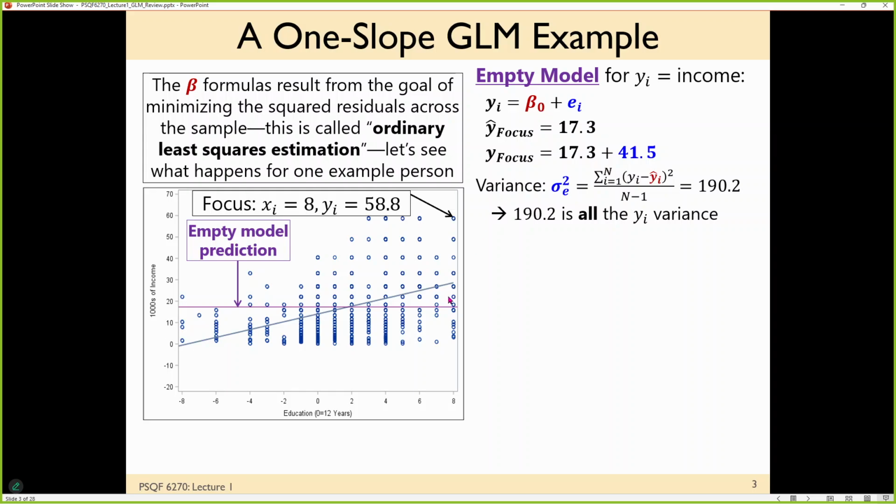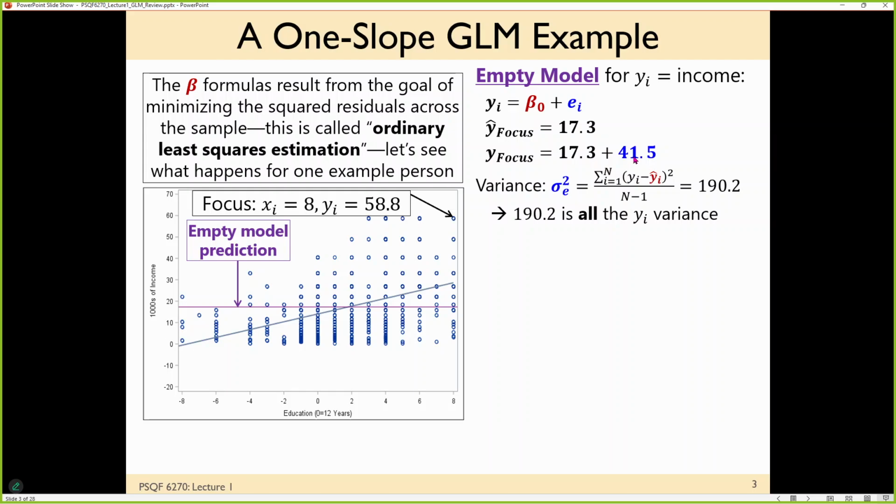But the mean in this case. So in this picture, the empty model prediction is given by this purple line, because I don't have my x-axis as part of the story yet. So beta 0 is the mean of this variable. What we're predicting in this example is income in thousands of dollars. Yes, this is a throwback from last semester, but we're not going to analyze those data anymore, I promise. So in this sample, the average income was $17,300. Well, what if I want to predict income for this person up here? Their income was actually $58,800. So this is not a good guess for them. So their residual, the E, that's how far off, how wrong the model is for that person, works out to be 41.5. That gets us to their original value.